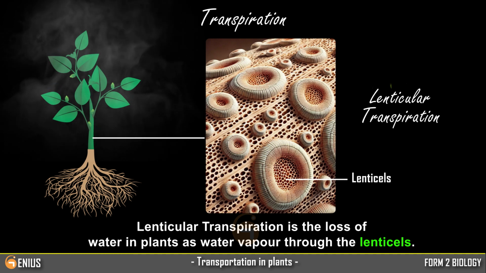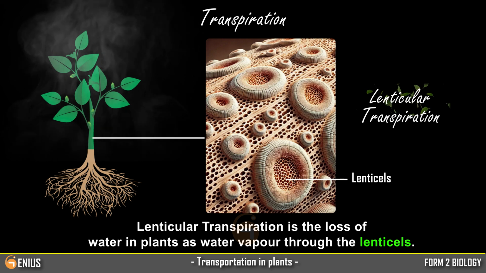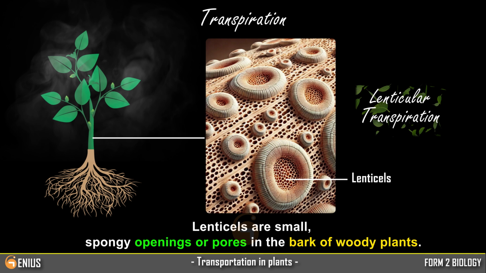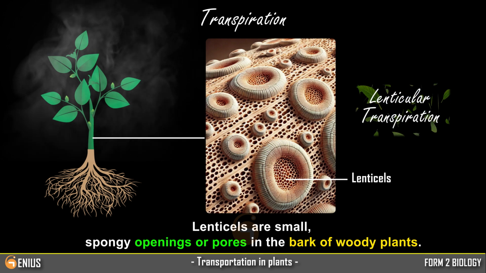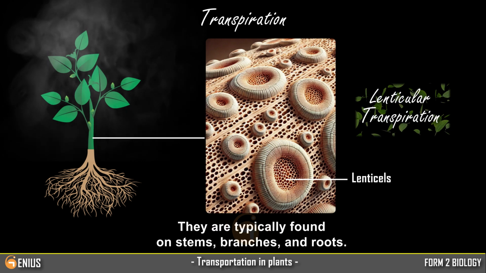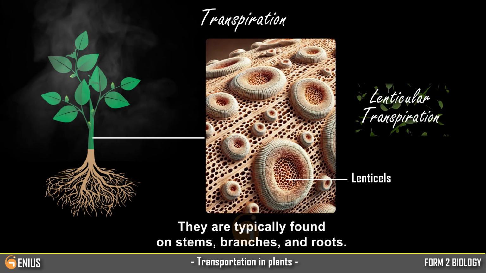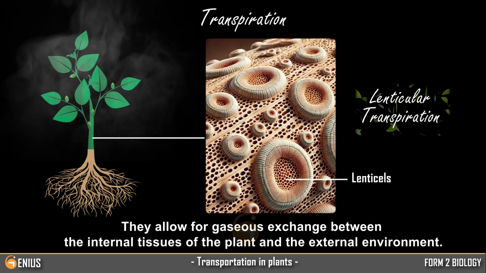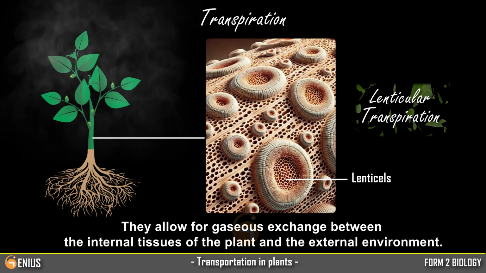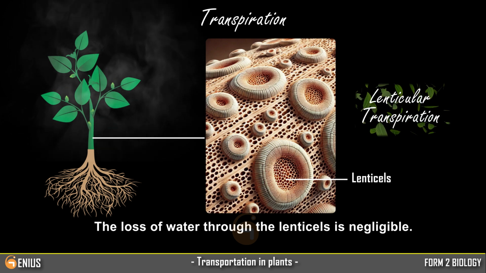Lenticular transpiration is the loss of water in plants as water vapor through the lenticels. Lenticels are small, spongy openings or pores in the bark of woody plants. They are typically found on stems, branches, and roots. They allow for gaseous exchange between the internal tissues of the plant and the external environment. The loss of water through the lenticels is negligible.